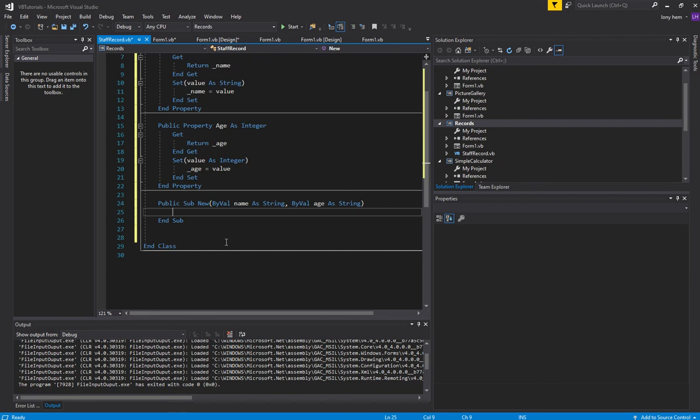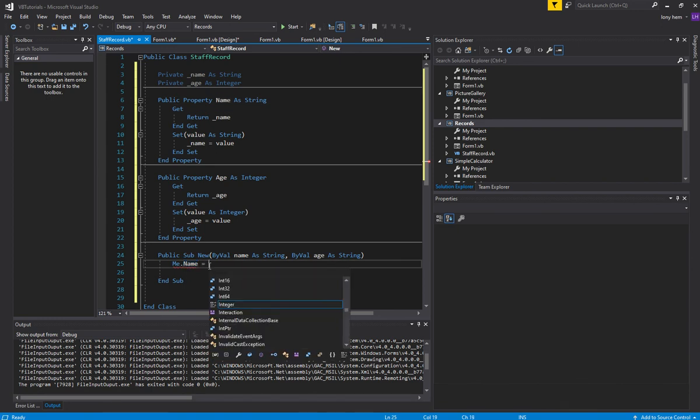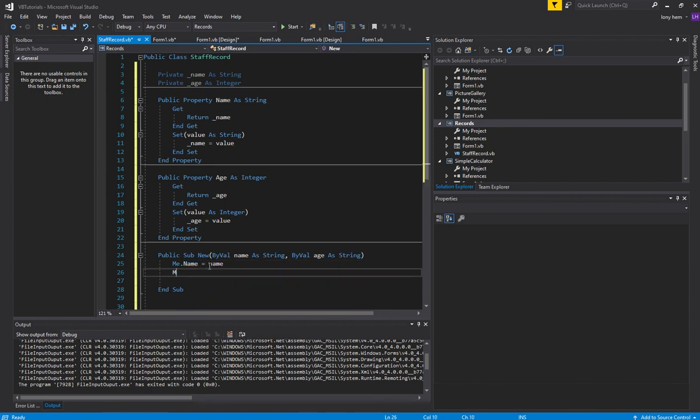All right, and finally when we put some information in here, we need to store it into name and age. So me.name is really this, which is this. We do that, and me.age, do that.